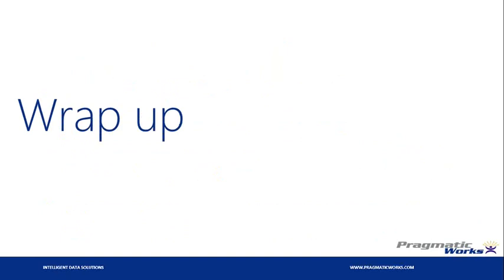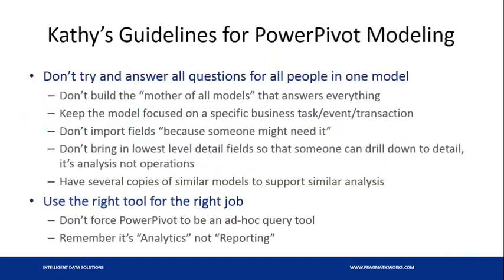I'm going to remind everybody, don't try to answer all questions for all people in one model. When you're planning this, I hear on a regular basis, oh, somebody might need that later. That's not a good reason to pull data into your PowerPivot model, especially not your beginning ones. Try to only pull the data that you need to answer the questions that you think are related to that model. Don't try to answer all questions.